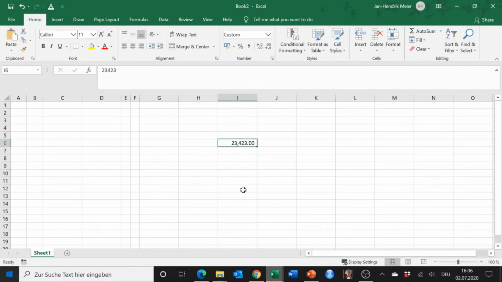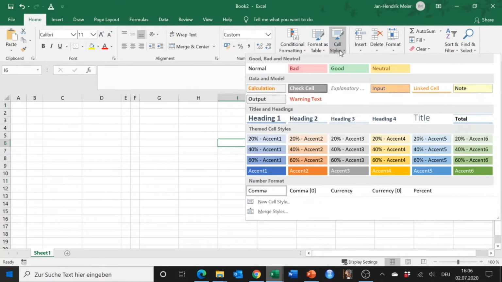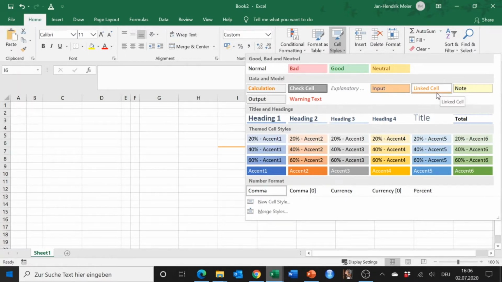Okay, very nice. The second thing that we need to care for are the cell styles. Here are the cell styles, and wonderful, they are already pre-formatted for financial modeling. So Microsoft has already done the job for us. We already have the input cells. We already have calculation. We already have output. We also have linked data, but this one is really ugly because it does not make sense at all to have it underlined. So we need to change it.